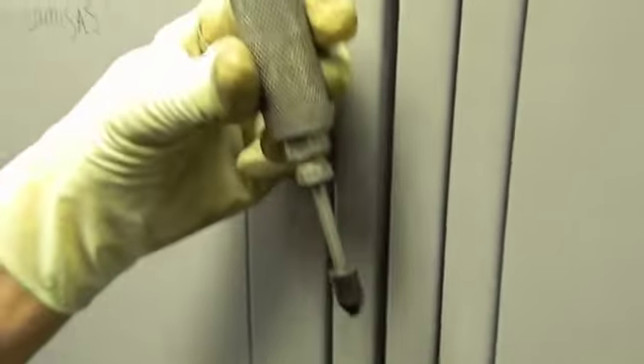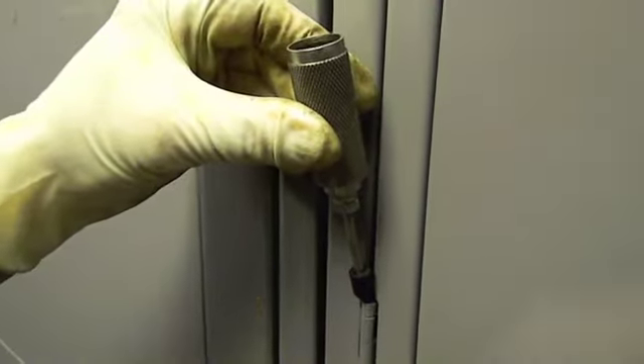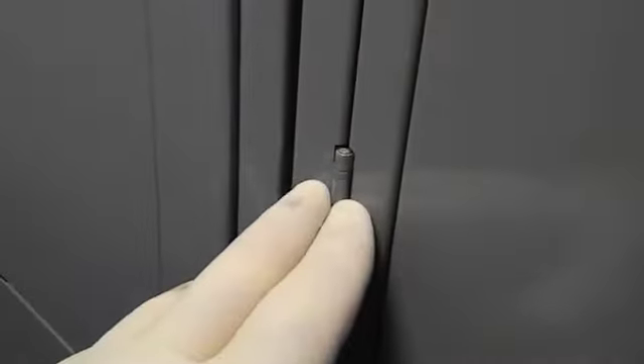Then I would take this grease fitting, put your grease gun on top of this, start greasing it and start working it back and forth. And now the pin, just drive it right out the bottom. So it goes from the top to the bottom, and as you're tapping it and greasing it, the grease starts to work its way in, then you tap it and drive the pin out.